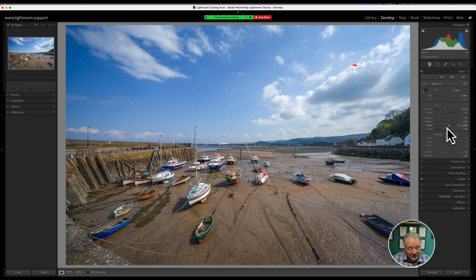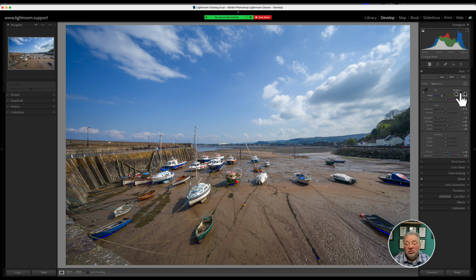Now, what you can do is if you hold the Shift key, you can double click on the word white, and it will set a technically correct white point. If we look at the histogram, there's no triangle in the box, and it's not overexposed. It's technically correct, which is different for a visual effect.